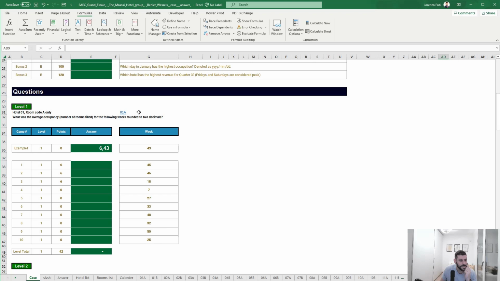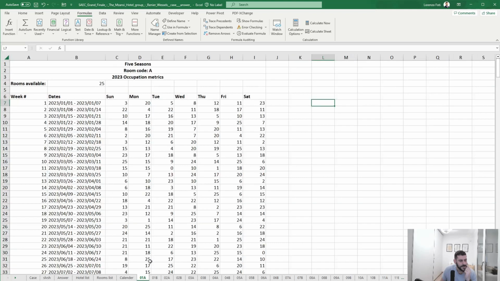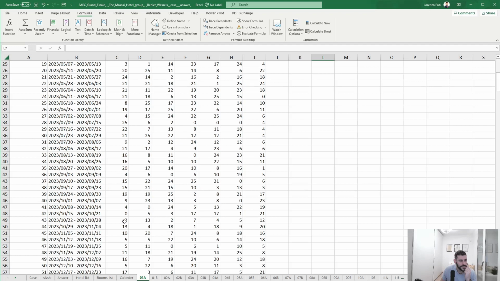And so 01A, week 43, which will be this, basically asking for the average.